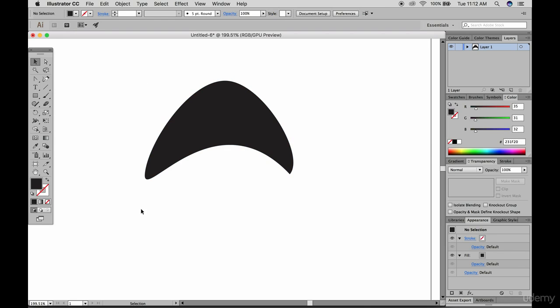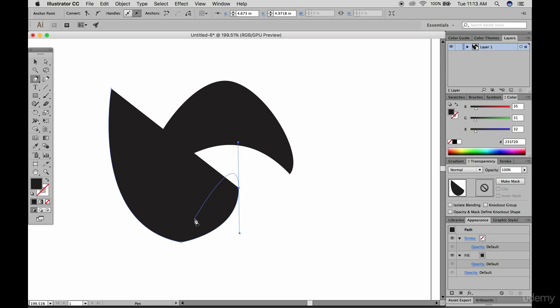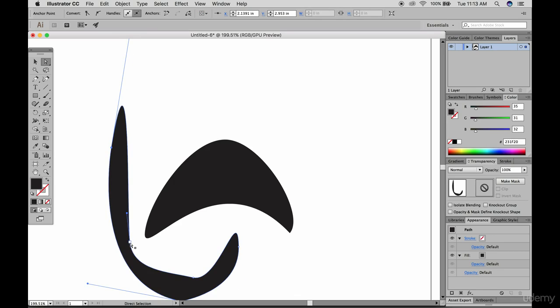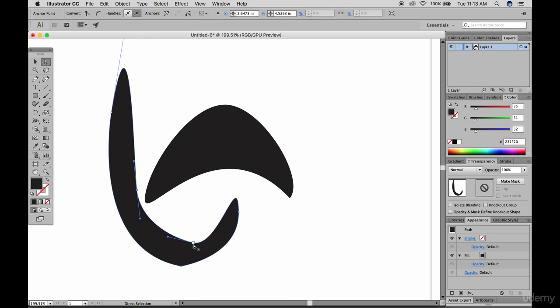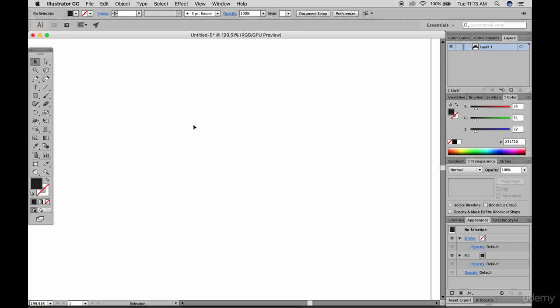So that almost looks like Star Trek. So you can make all sorts of shapes. Let's make another shape. Pen tool. This is going to be a lot of experimenting. When I learned the pen tool, I just spent hours doing exactly this, making shapes that didn't make any sense, and then trying to manipulate them, create different shapes. Like that is ugly. So go ahead and delete that. So just experiment with the pen tool. There's a lot of things that you can do with it in terms of making symbols.